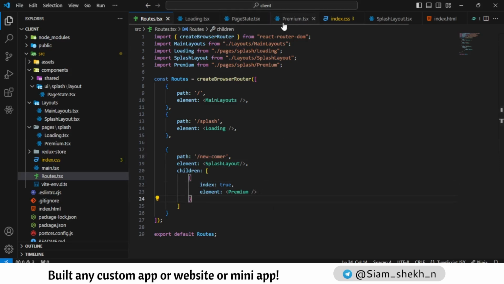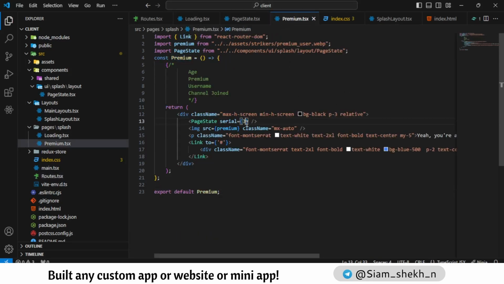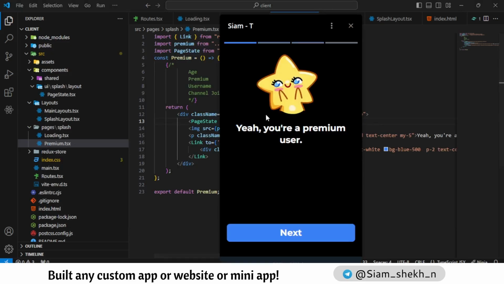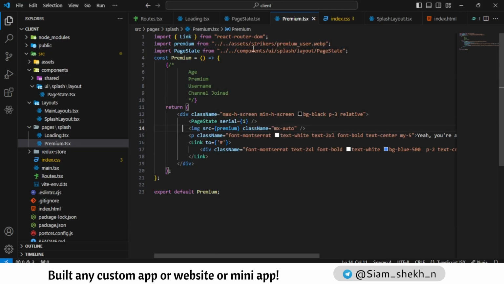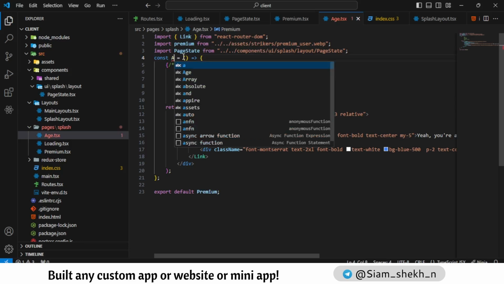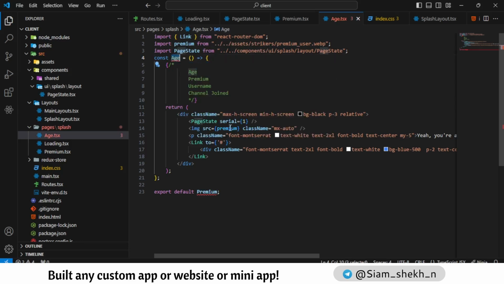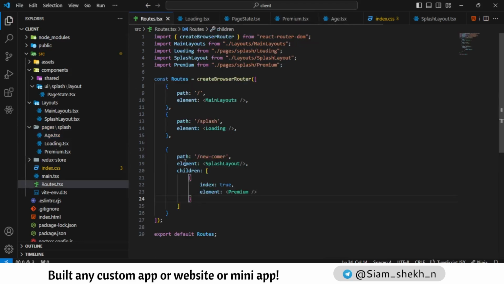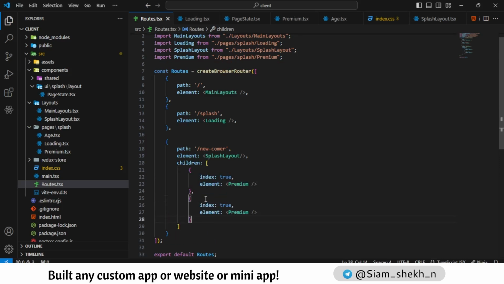So I go on the premium folder, and here I just make it serial 1. Then the second thing is age staking. So I just copy that and paste here, and then I replace the file name as age. Also the function name is age. Perfect. Now I go on routes, and here I copy that and paste here.